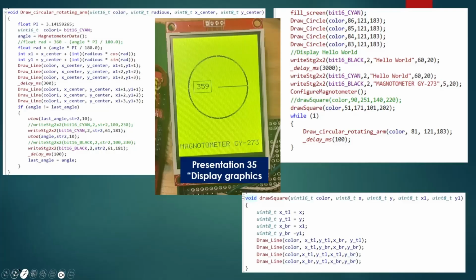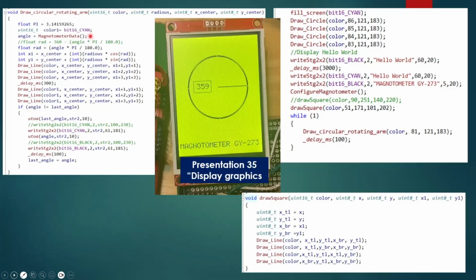So let's go ahead and write the draw the arm. Again, this is presentation 35, like 90%. The input to this routine is going to be the color, the radius, X and Y center. So how do we do this? We're going to have a variable called angle, and that's going to give us the magnetometer data.